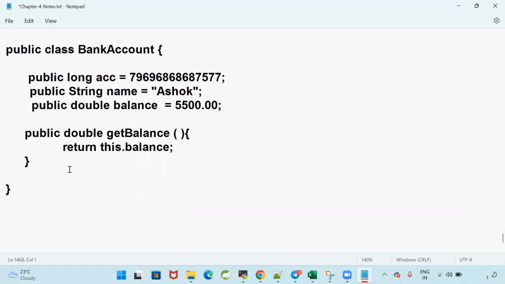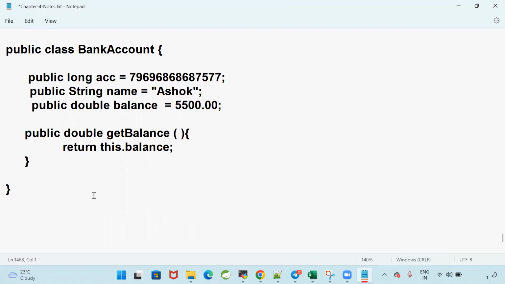Is it recommended to declare variables as public? If I declare variables as public, everybody can access my variable. If they access, I don't have a problem. When will the problem come? If they modify the value. But if they modify the value, I will lose my data.